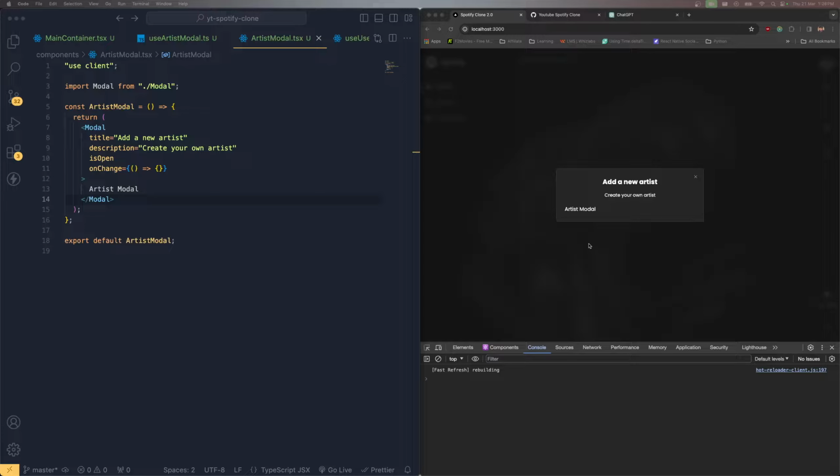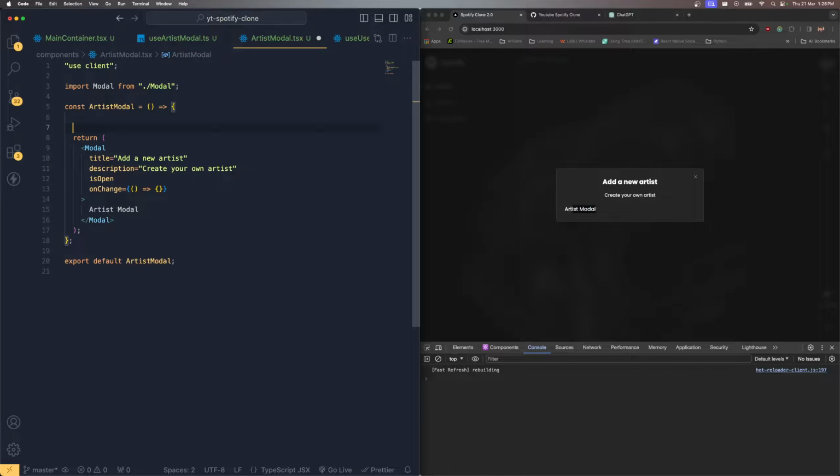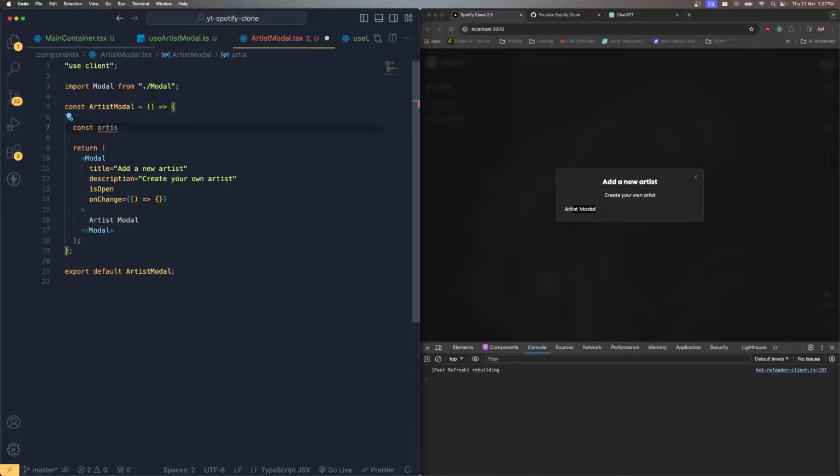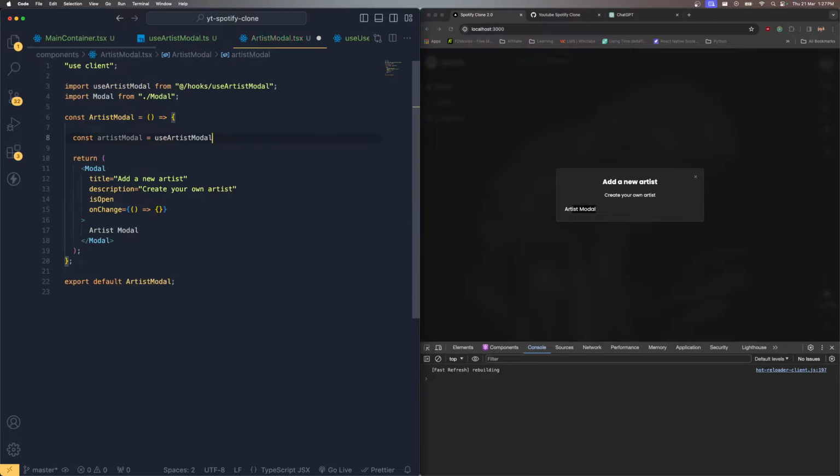All right, so now you can see we have this artist model information, which is good, right? So it's loaded successfully. Then what I have to do is bring all the necessary information inside. We need to make sure this artist model is loaded only based on the hook useArtistModel which we generated. So to do that, I'm going to create const artistModel equals useArtistModel. Make sure that comes from our custom hook useArtistModel.